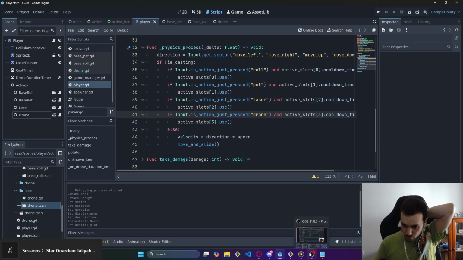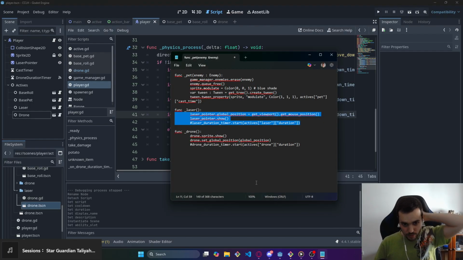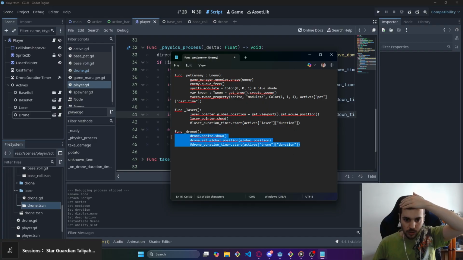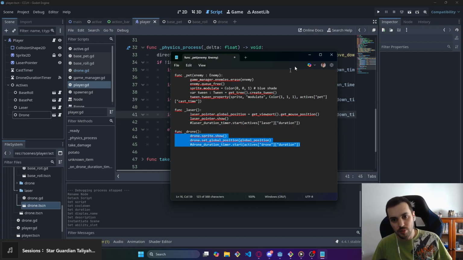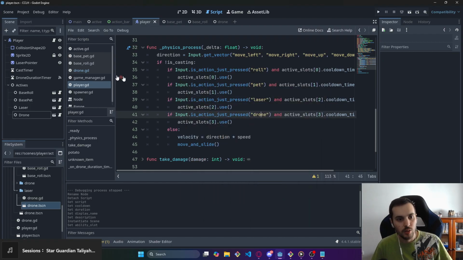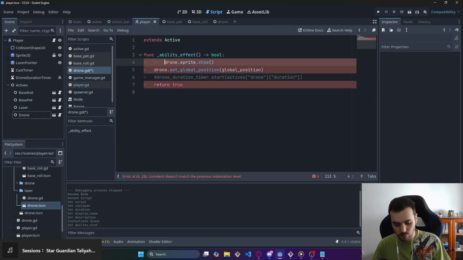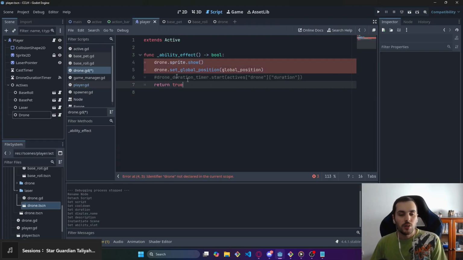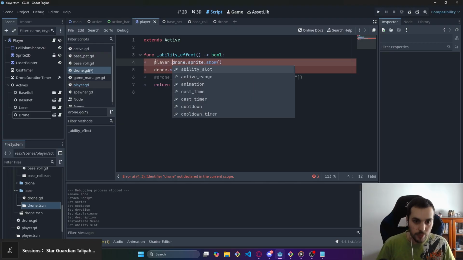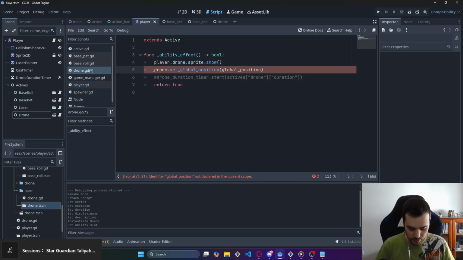So I do have a drone script in here. Something like this, in theory. Is there a player drone? There is.